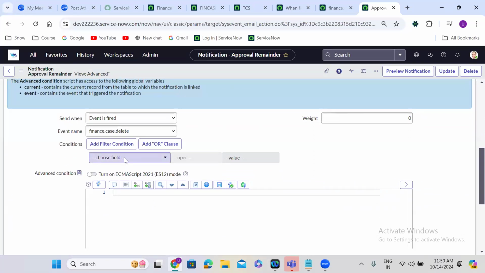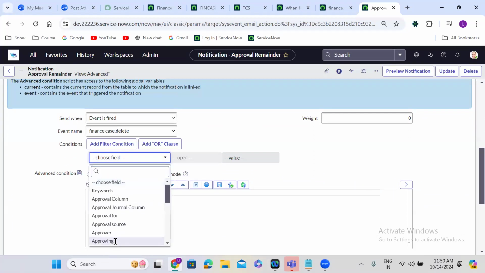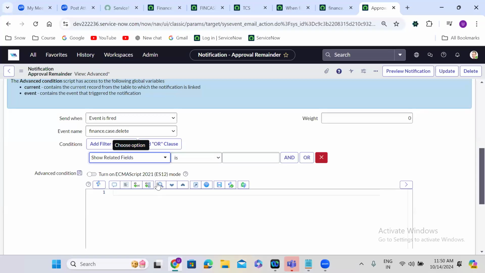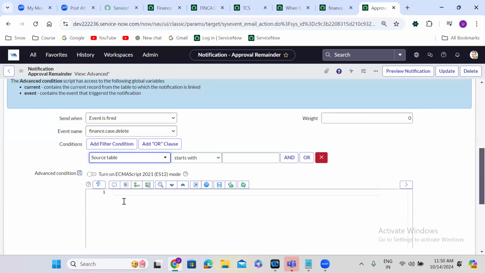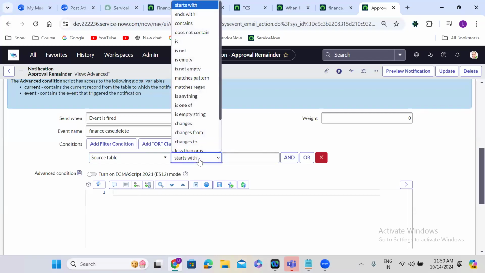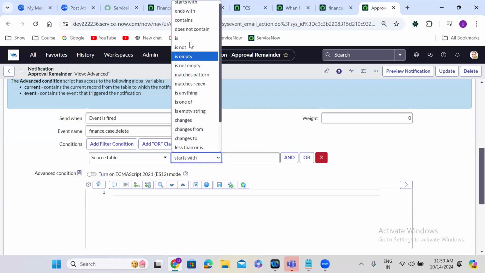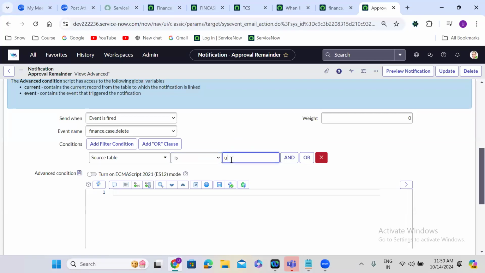You can mention approving, show related fields, source table is u_finance_case. You can restrict it. You can keep a condition here if you want. You can also restrict it to only a specific table.